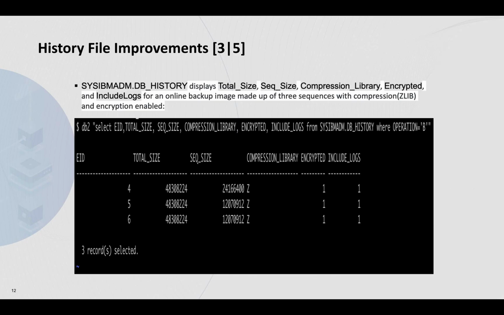But pretty much this is what you have for an online backup image. So when you come back, you can query, you get the total size. This was a backup that was done using 3 directories or 3 sessions. So we have a total size, then we have each one broken up. We can see this was compressed using zlib. It's also encrypted. So it was using our encrypted library and our zlib compressed library, and it also was an online backup, and by default that includes logs. Okay, so you now see all that information.